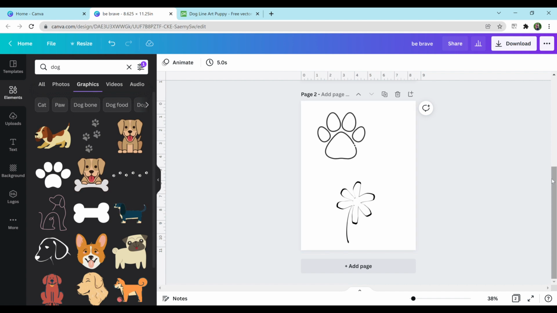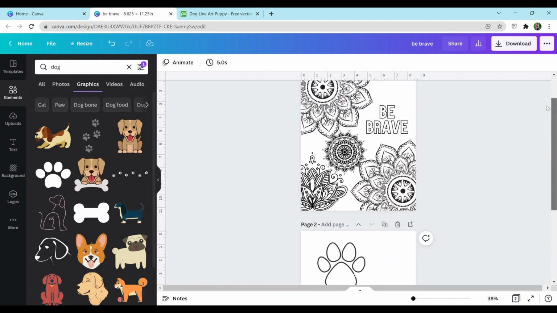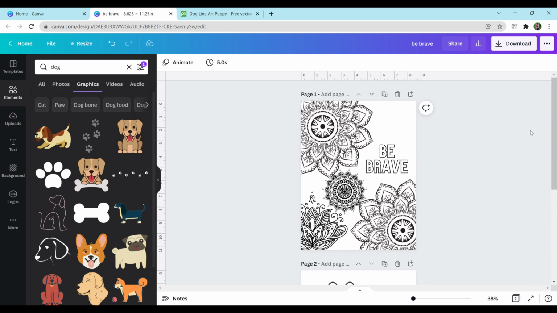Coloring books are so much fun to make, and there is a huge demand for them. Just make sure you do research beforehand and find the niche that you want to do it in, whether it's puppies, mandala, or space, or animals, or if it's for children, it could be for teenagers, adults, it could be inspirational words, anything like that. Definitely make sure you know what coloring book you're making, so that way you're not just doing a bunch of random images or you're not really sure where to go or what pages to do next.